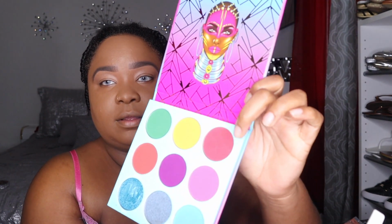I was on the phone and basically I put on my foundation without even finishing my eyes. Guys, I got distracted, okay? So these are not new products, but the palettes I'll be using is these two from Juvia's Place. I'll be using Warrior number 3 by Juvia's, and the color I'll be using is this one right here. And then the second palette is the Zulu by Juvia's. I'll be using the brown one right there.